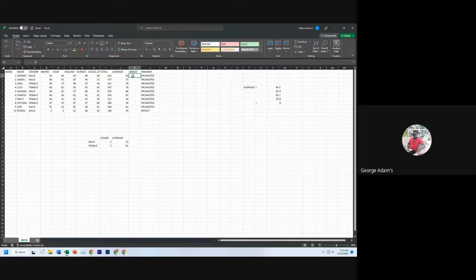if statement. And we'll start with an equal sign and say IF, the average is less than 40, comma, value if true, the software should give the student a grade of E, comma, if that's not the case, then introduce another IF.